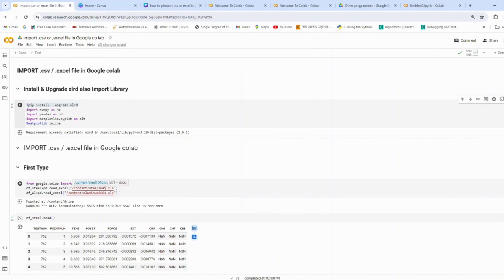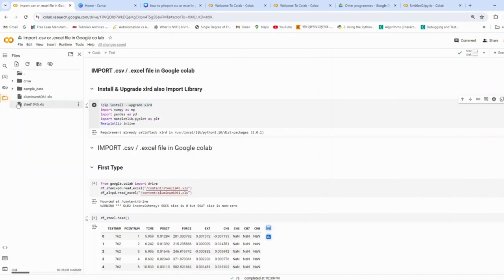Here we have to give the path of the file, with its extension. We have to store these files here in the file tab. Whatever files are there, we just right click on the file, and it will give the option to copy the path, and we paste that path here. These two files are there, for aluminum and steel. I have just copied the path and pasted it here, for aluminum and steel. The path of that file is pasted.